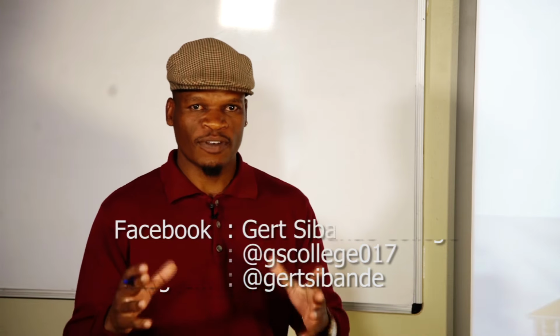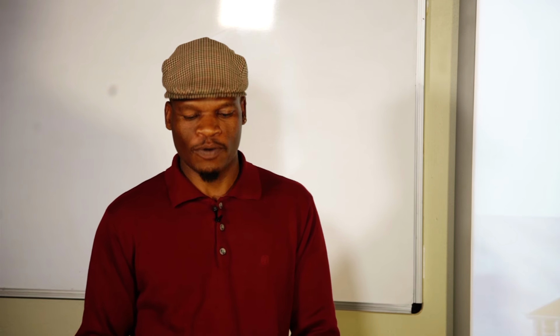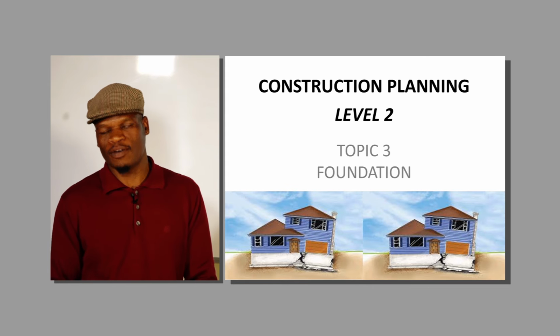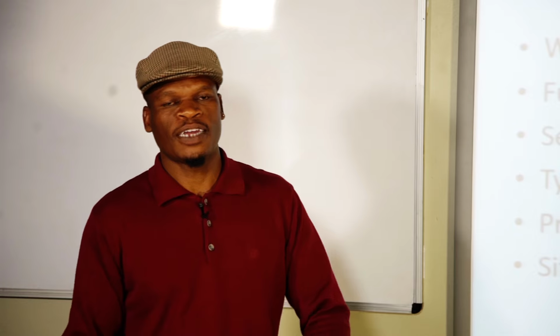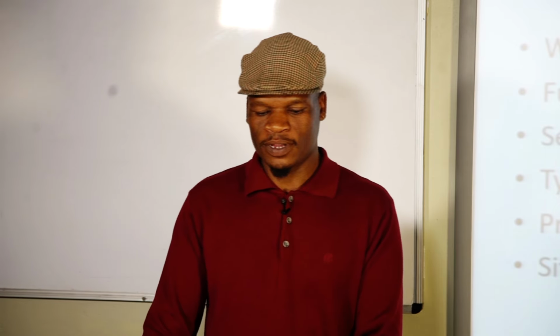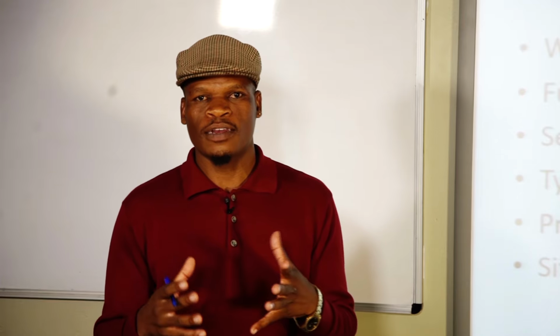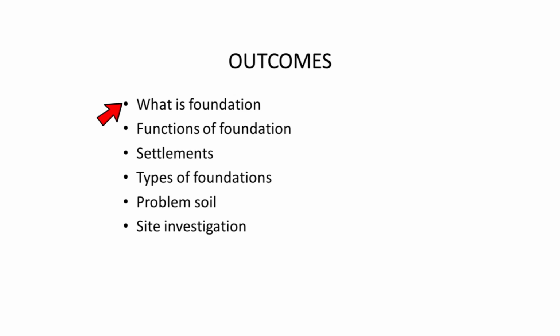Today we are going to look at construction planning level 2. We are going to look at topic number 3, which is based on the foundation. The outcomes that we are going to look at are as follows. We have to look at what the foundation is, based on the structures that are going to be constructed. We are also going to look at the functions of the foundation.